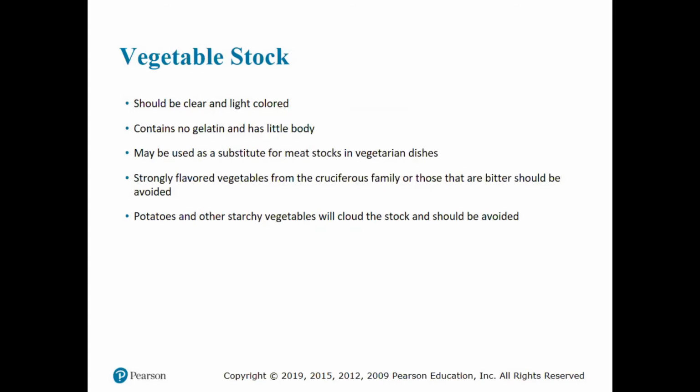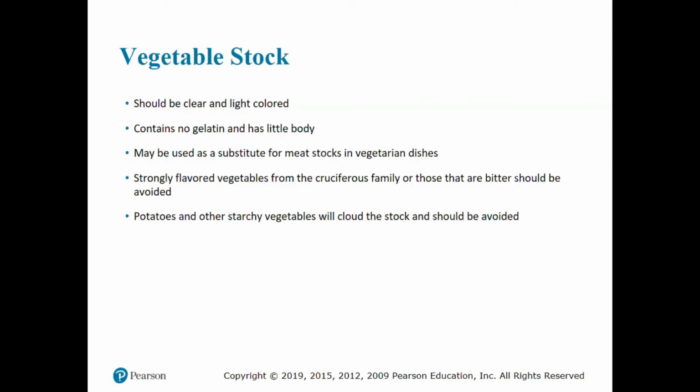Vegetable stock, there's no bones obviously. You're using different veggies, but if you're looking for a substitute for a meat stock, or if you're doing a vegetarian dish, it doesn't make sense to throw chicken stock into something that you're trying to make vegetarian. So it's the basic stock, but instead of adding bones, you're adding more vegetables. You're going to find, though, it's going to be very watery. It's not going to have a lot of body to it because there's no gelatin being extracted like there is in the meat stocks, because the gelatin is coming from the bones.